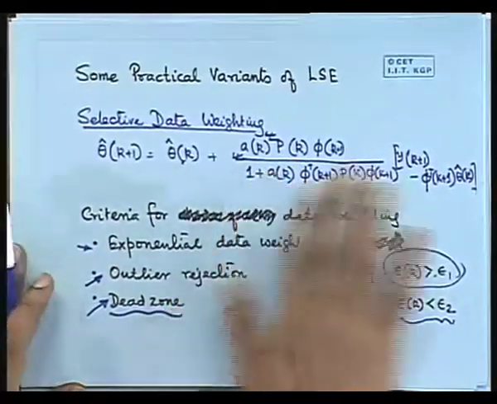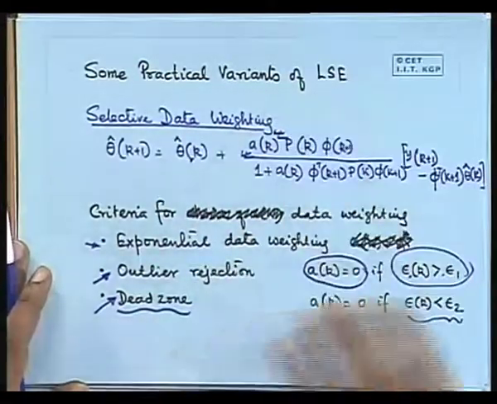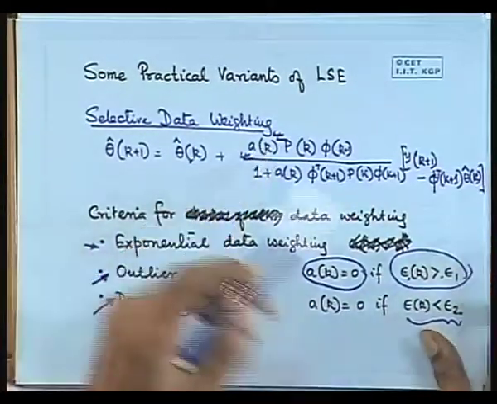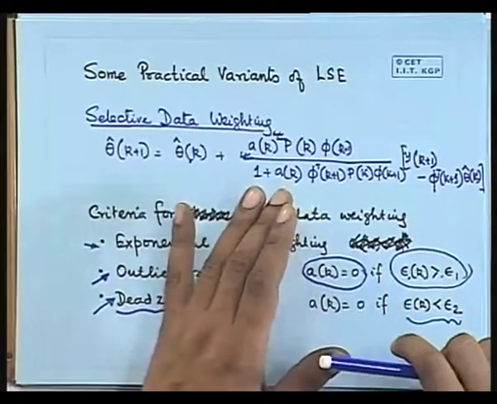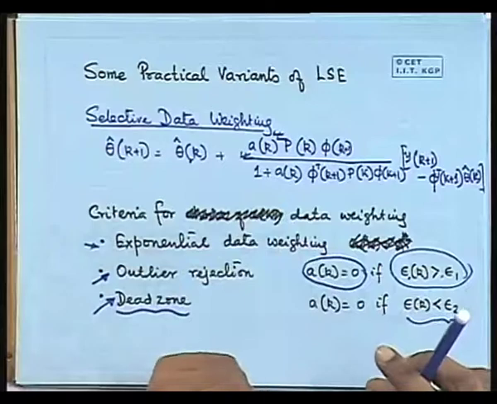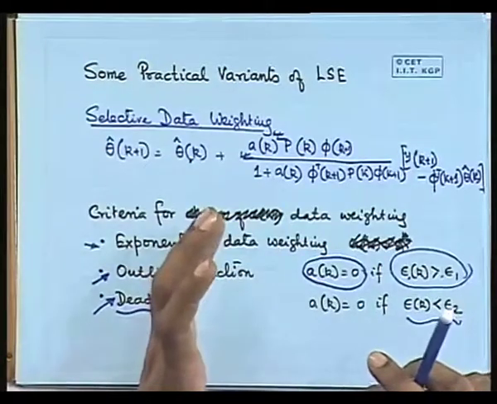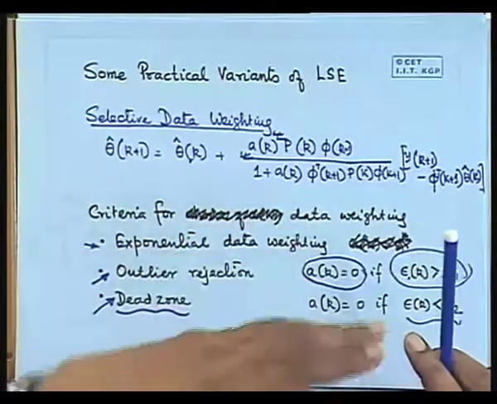Such things may happen. So you may like to build in this selective data weighting, which will give you an inherent protection. Suddenly your parameters will not go away. See, these things are very dangerous. Especially they were employed when people started working on adaptive control, especially in the process control industry. People tried online estimating the parameter, online designing the controller, and then applying the controller. So if your parameter suddenly gets a shock, then your controller suddenly gets a shock. I mean, you will get an absurd controller.